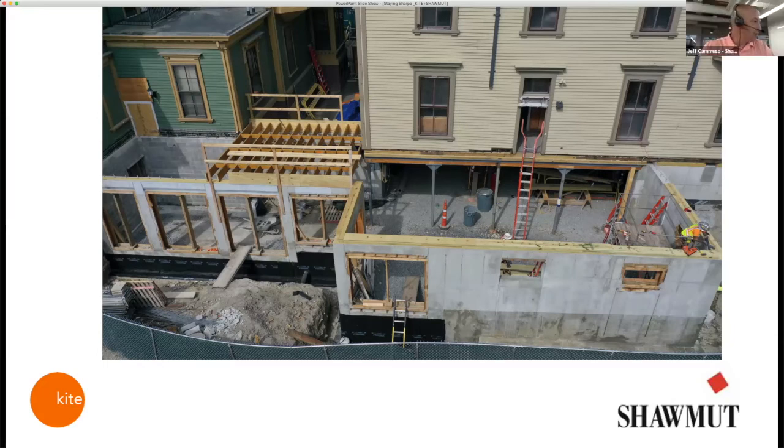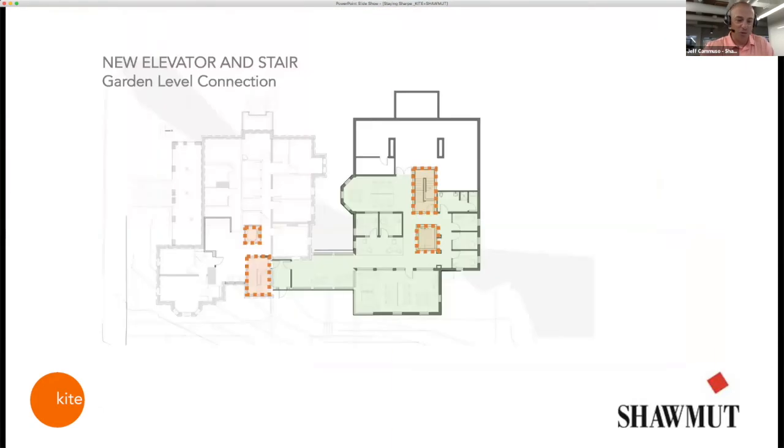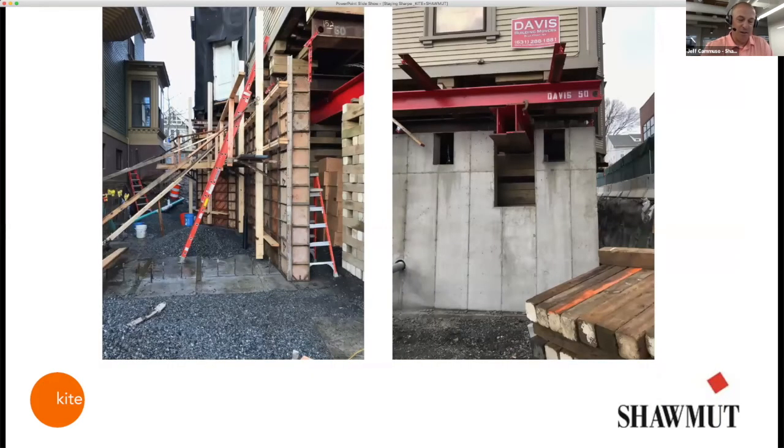Yeah, there was a question about the technology for the move. And what was really interesting, when we were preparing this presentation a couple of months ago with the superintendent, he kind of laughed because he said it was a combination of what he called new school and old school. So there was a GPS monitoring screen mounted to the house to track the exact location. So it was dialed in, and once it got set, everybody ran out with measuring tapes and plumb bobs. It was really cool to use the technology to get there and just confirm it with technology that's been around since they built the Superman building. So it's that combination of the two that I thought was pretty interesting.